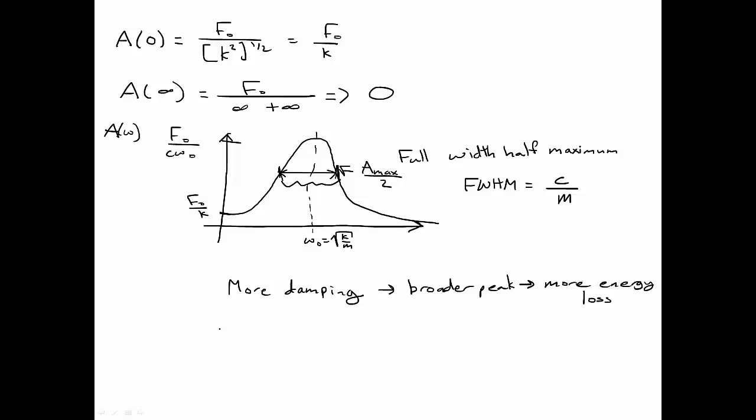Now there's another quantity called the Q factor, and if you chose to read the article about atomic force microscopes, you probably saw something about this. The Q factor is inversely related to 1 over m. So the peak becomes sharper with a higher Q factor. A higher Q factor means there's less energy loss. And in designing atomic force microscopes, these Q factors matter. Have any of you heard about Q factors before?